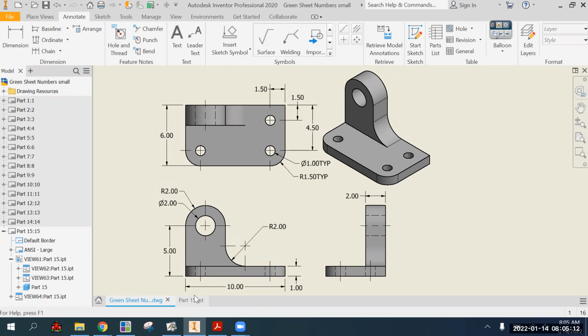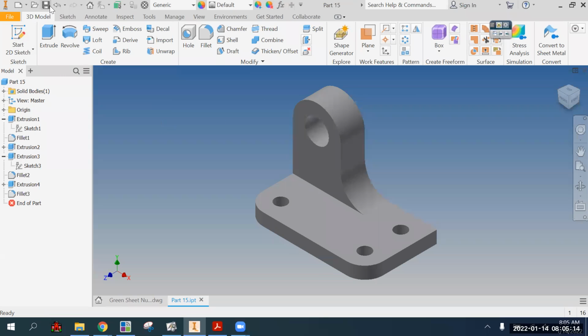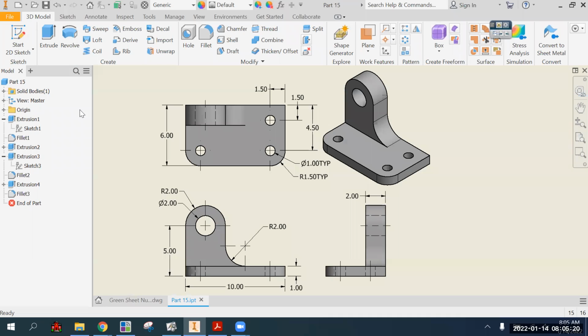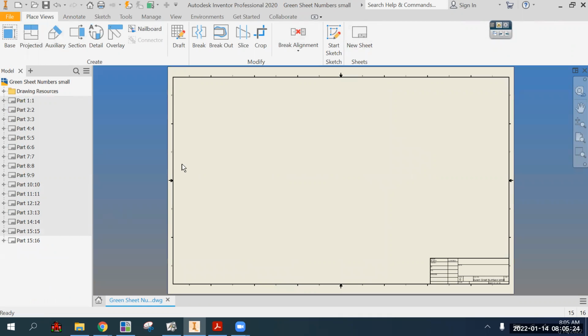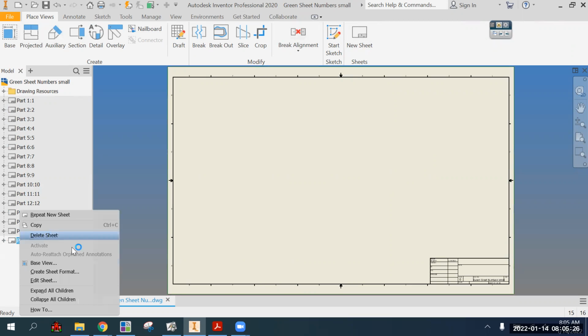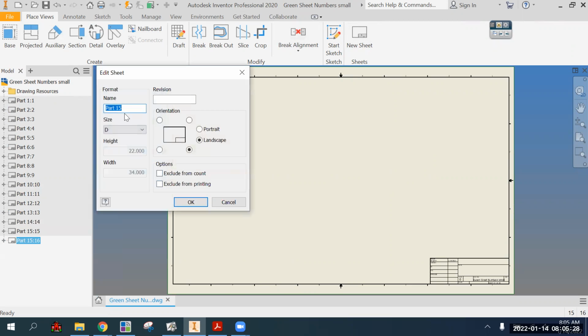All right, so let's close this. I think that's probably the hardest one just because it's a lot of asymmetry. Close that. And we'll go back to this one, make a new sheet. Let's call this part 16.